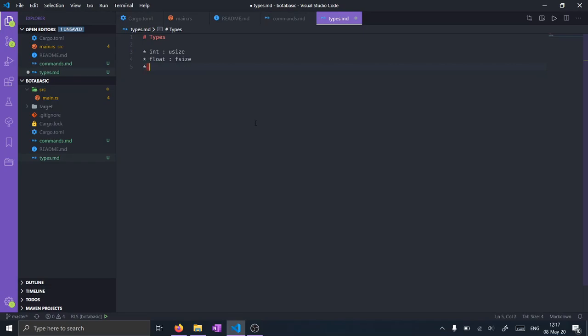We have characters. Should characters be bytes or 1 byte or 4 bytes? No, screw it. It's going to be the equivalent of a character in Rust, which is 4 bytes. Boolean, it's going to be a bool. Actually, let's shorten these both down to bool. So those are all of our primitives, and then we can, of course, have arrays, which is the equivalent of a vector of that thing.